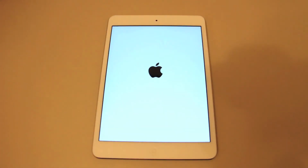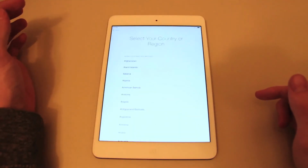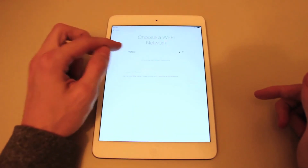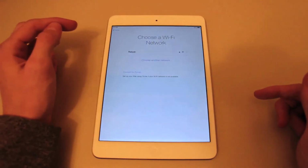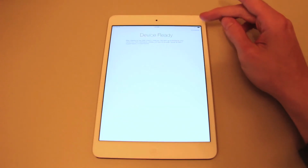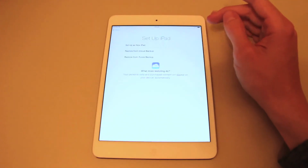and you can see we've got the color match boot screen of a black icon on white background for the white iPad mini. Okay, so now we can slide to begin. Of course, we're going to select English, Australia, and then I'm going to connect to my Wi-Fi. So I've connected to my Wi-Fi and it's now setting itself up. Okay, device ready, so I'm just going to continue on. And I'll enable location services.